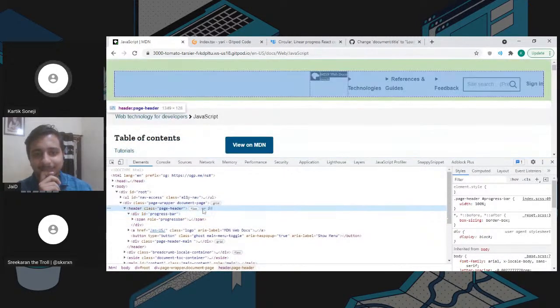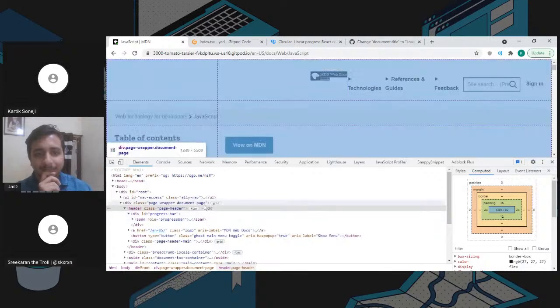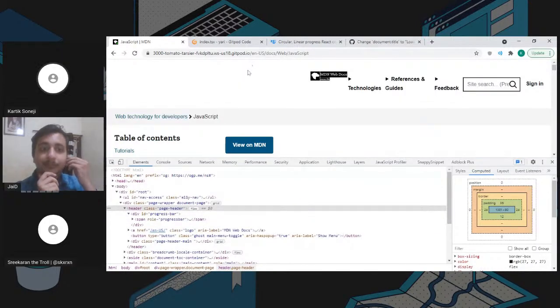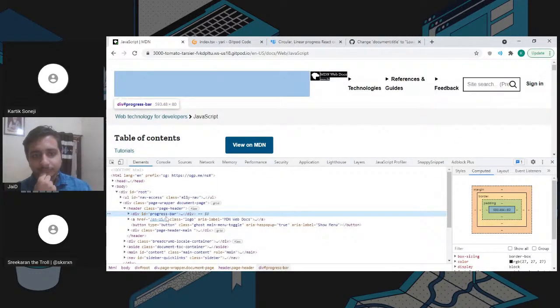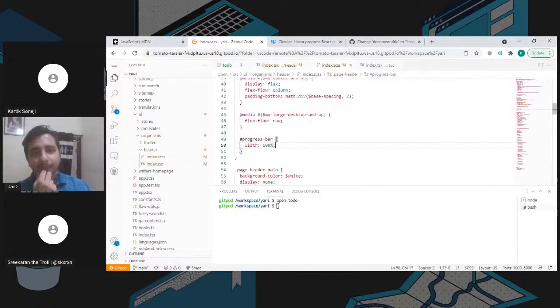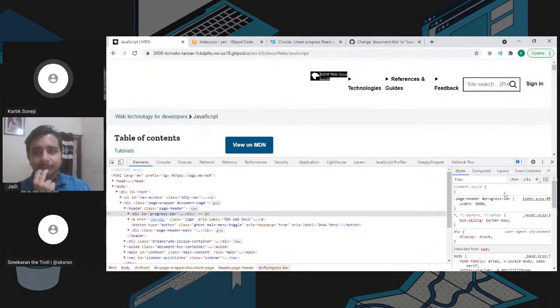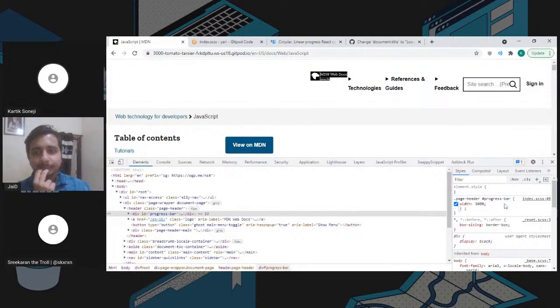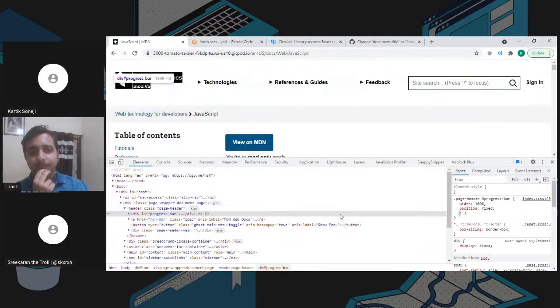Seems like the header has some padding. Yes, the header has some padding. So we want to make it stick to the top of the page. So it might be beneficial to make it floating, to make it position absolute. So, top zero. This is what I was mentioning. It is easier and faster to just edit the styles inline. So position absolute. I think fixed is better actually. So it is always on top, right?